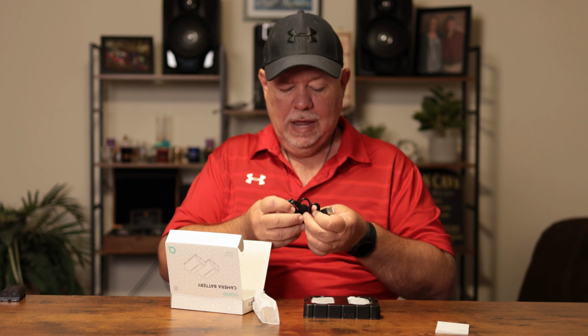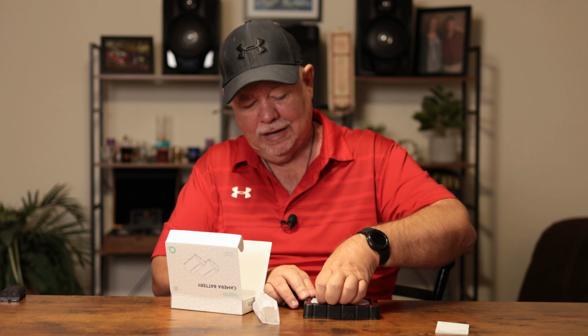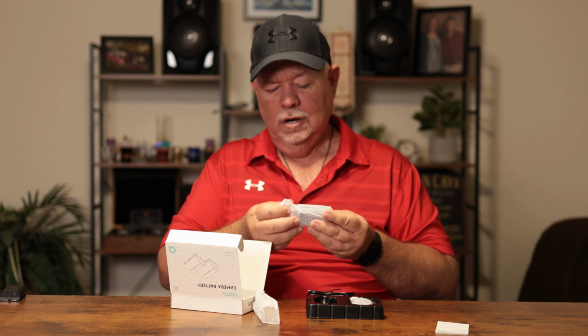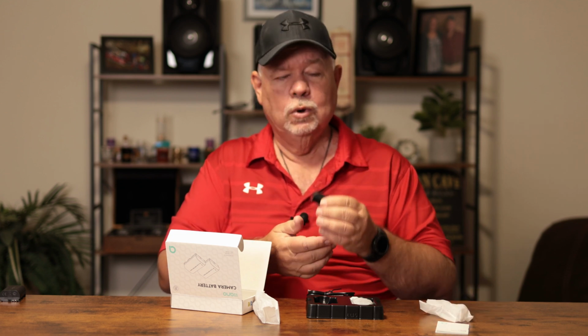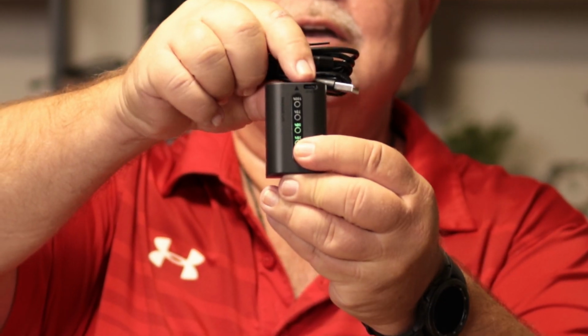Charge these batteries up. That's the cool thing about these particular batteries is they have a USB-C port on them, so you don't necessarily need a charger. You can charge them in a charging box, block, whatever you want to call it, but you can also charge them up with the USB-C cord, and it plugs in right there.